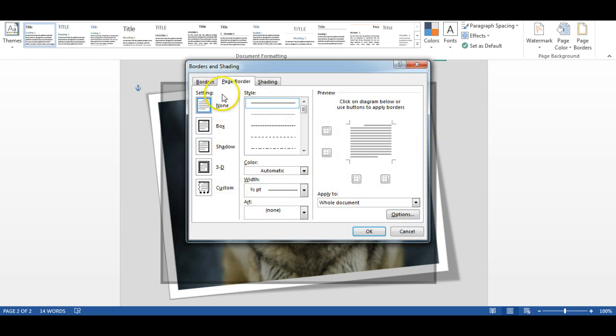Now we're going to stay away from what's on the left side here. We're not going to do anything there. There's two parts here I want you to notice. First, I want you to notice color, and second, I want you to notice the art. So let's go ahead and do the art first.